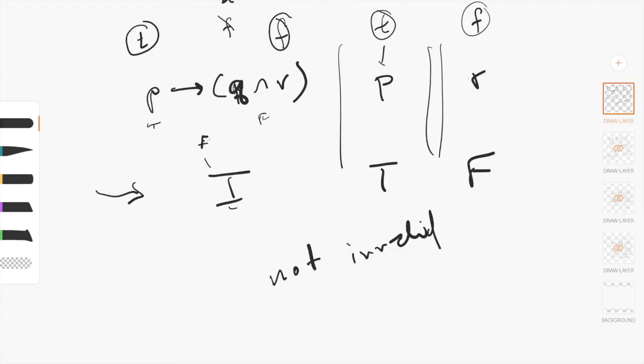So let's review it. First, you lay out the argument in a form that you can work with like this. You make the assumption that the argument is invalid, in which case you will assign true to the premises and false to the conclusion. And then you work backward from that assumption, filling in cases that can't be otherwise first, like R cannot be otherwise to yield a false conclusion, so we assign false. I like to use a circle around a value I've assigned if that value cannot be otherwise.